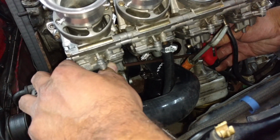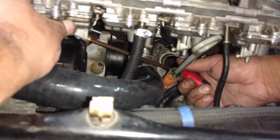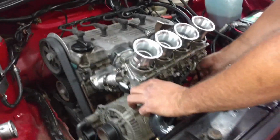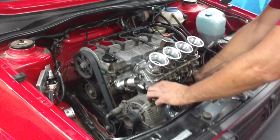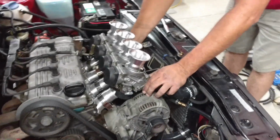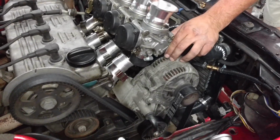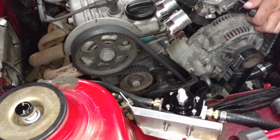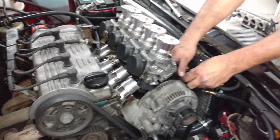Oops. Sorry, Jim. Not trying to get in your way. I just want the people to be able to see what you're doing. Okay. He's just going to turn them in. And we're going to give this another try once we reattach the carbs. I'm sure others have tried this before, but it's all uncharted territory for us.